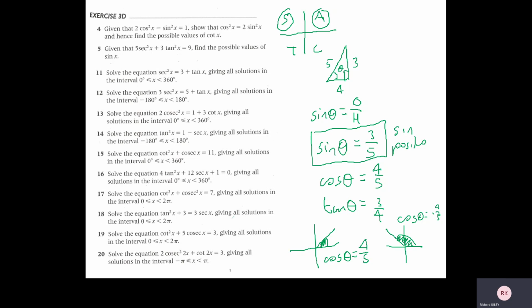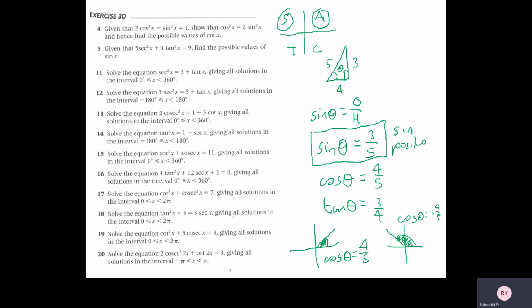Say it didn't do that. Say it ended up with just tan x equals a half. Well, for tan x equals a half, that can be true here, and it can be true here. So if in the question it says x is a reflex angle, greater than 180 degrees, so we know it's a reflex angle, we just don't know what it is, and you work out that tan x is positive, you'd know that it's in that quadrant. So as soon as you know that it's in that quadrant there, you know that sine and cos must be negative, because in that quadrant only tan is positive.